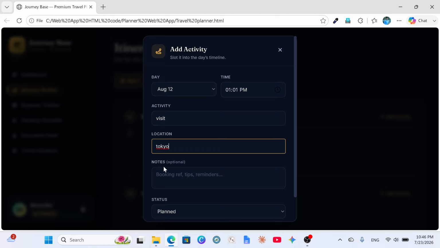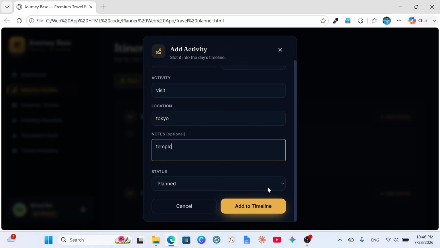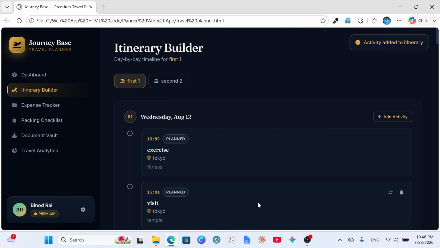It's only an example. Then booking a temple. Then it's a plan. Add to timeline.